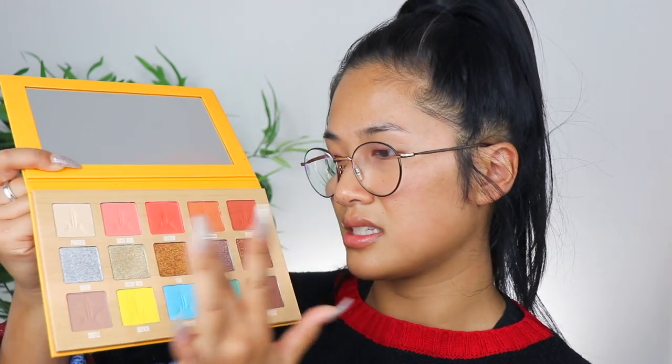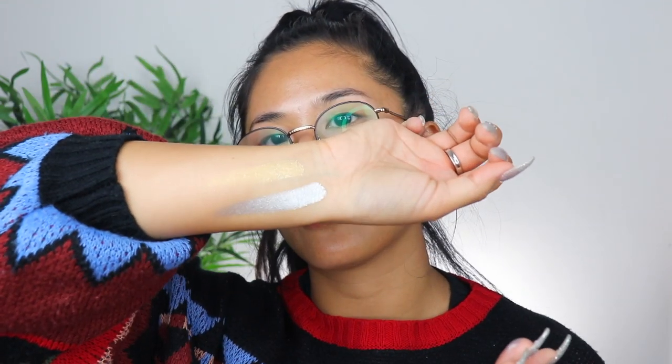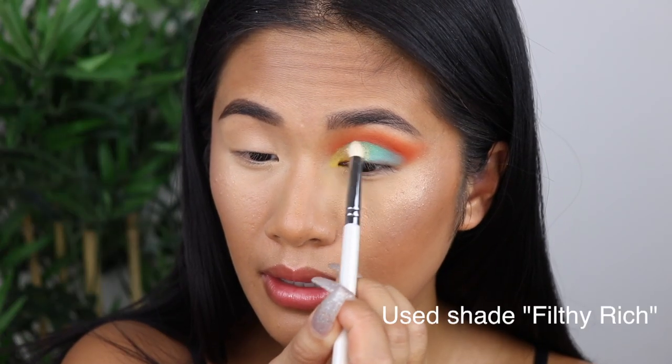These, oh my god, these are stunning. This selection, oh my god, so buttery, so easy to work with. Oh my god, look at that silver. There are not that many eyeshadow palettes that have silver in them, and this is a beautiful silver. It's definitely perfect for a cut crease. Sometimes when people do a cut crease, they have to use a concealer. With this silver, you can just go ahead and do a cut crease and you don't need a concealer. So these shadows up here, amazing.